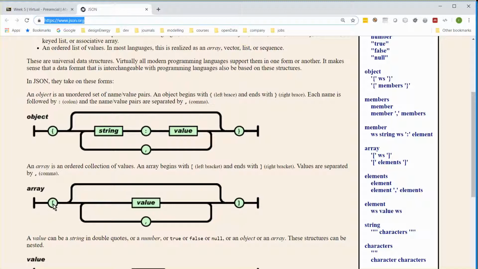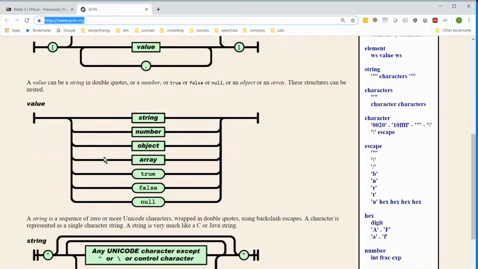So we start with a square bracket, end with a square bracket, and in between we have a series of values separated by commas. And a value itself can take a variety of actual data types: string, so text, numbers, other objects, arrays, Boolean, true and false, or in fact null.